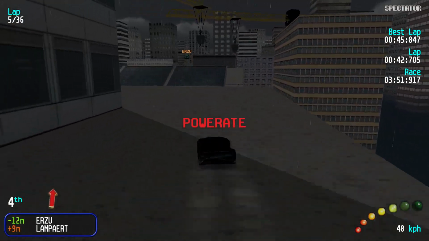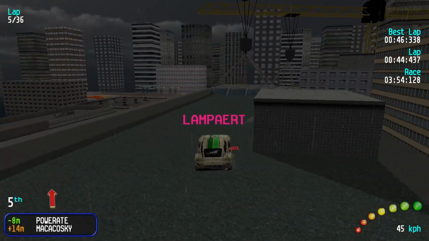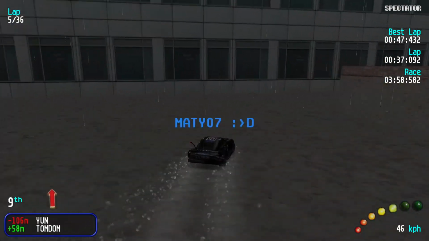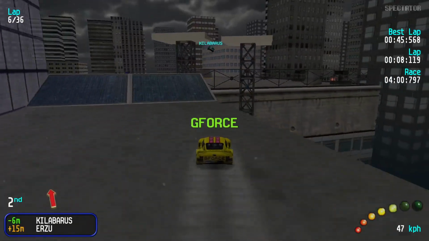45.847 for Powerade. Yeah, they came out quick. Lampert 5th. Makakasi 6th. Laggy Rock Ewan. And then Maddie, and then Tom Dom. Back to the front.